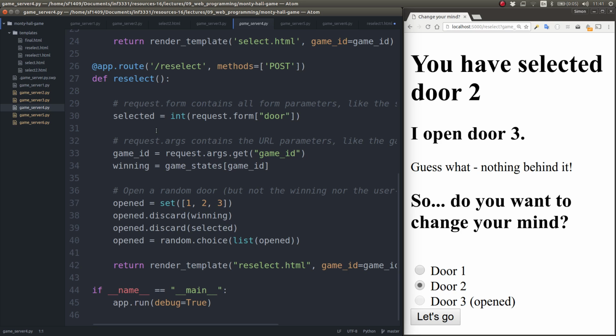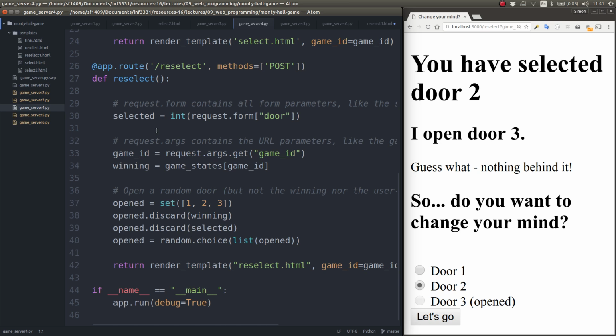That would have been an alternative. I could make a text box that contains the game ID and make it hidden so that the user doesn't see it. But I just wanted to show you two different ways of passing parameters from one web page to the other. One is through forms, and the other is through these URL parameters up here.